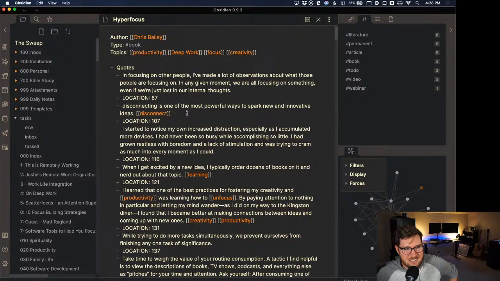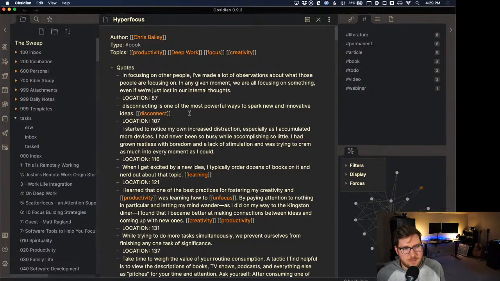What I end up doing is just writing down my own thoughts. I'm not really doing highlights much anymore on books. I'm just writing my own thoughts as I'm reading. If something sparks a thought in me, I'll write that thought down. I'll try to get the general idea figured out, and then I'll just note it there.